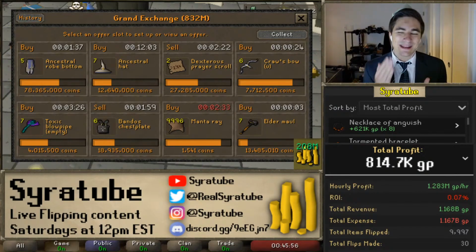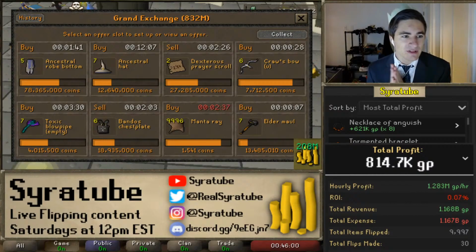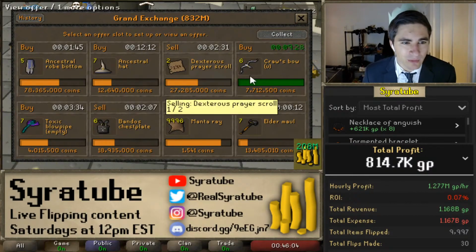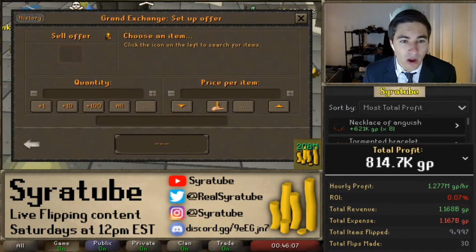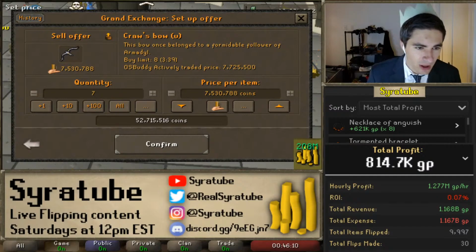We like Gillinor the best. Grand Exchange is the place to be to make the money that we need here today. Let's commentate here on the flips a little bit. The Ancestral Hats are not moving for us. We've actually been sitting on them for a little bit too long, so we're going to adjust that right after we turn around and sell these crossbows here. 7,749,000. We'll do 45.